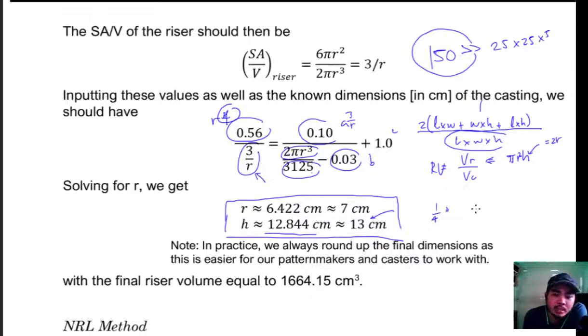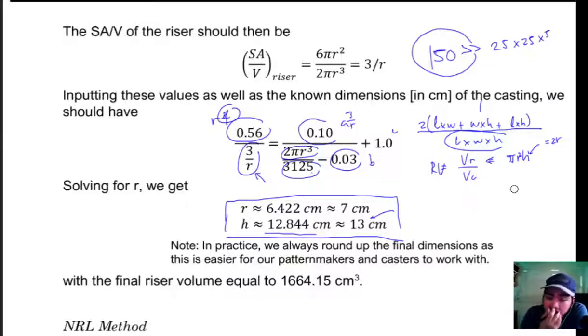So pwedeng ang gawin nyo is kunwari inches to, so you can give 12 and what's that? 1/4. Pwedeng 12 and 3/4 of an inch. And it's 0.75 lang pala, 3/4. So, but anyway, you get the point class, no? So, if it's in inches, pwedeng per 1/4 inch nyo ibigay para mas madali siyang gawa ng mga pattern makers.